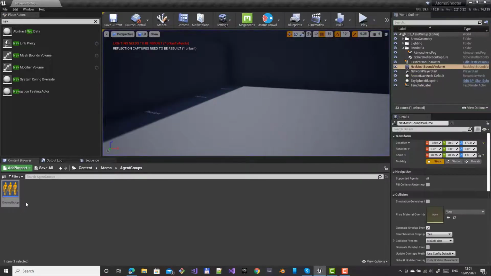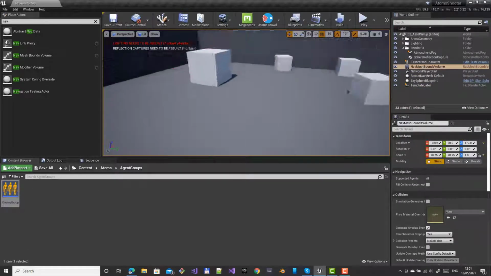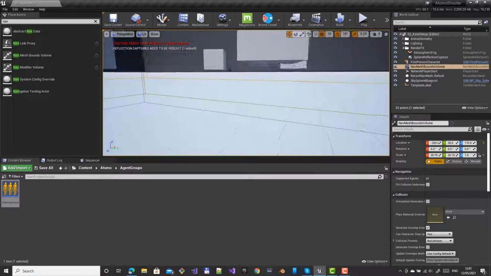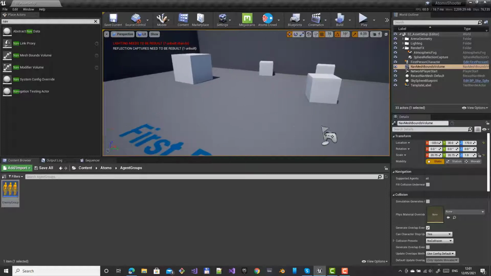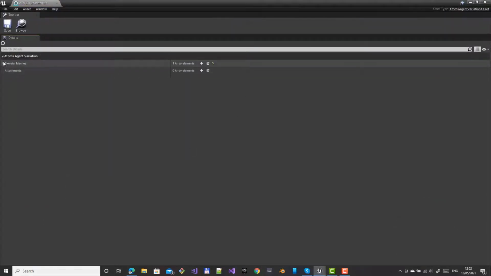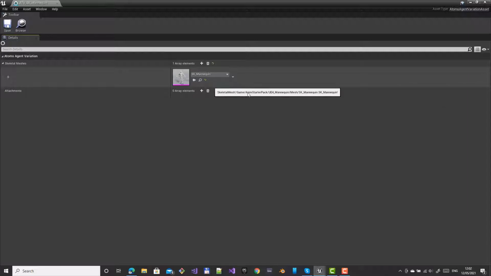Okay, so now we have the enemy. Let's set up the agent group for the weapon as well. So we can basically constrain the weapon to the other agent. If your weapon is a skeletal mesh that uses the same skeleton as the mannequin, you can use it directly inside the agent type variation here, we just add the other skeletal mesh for the weapon.